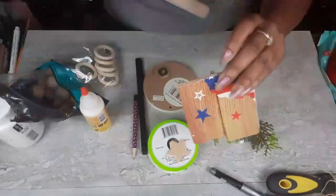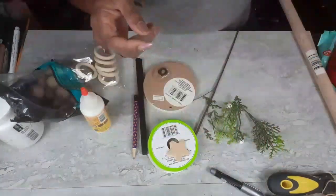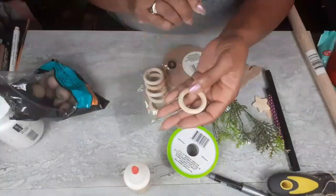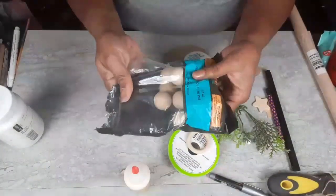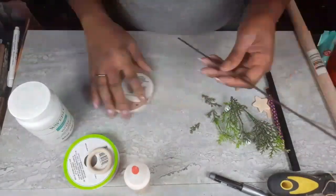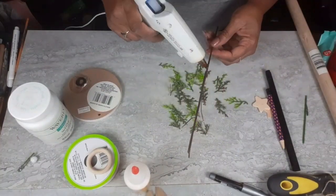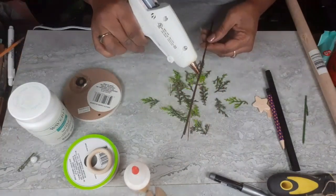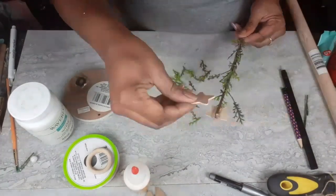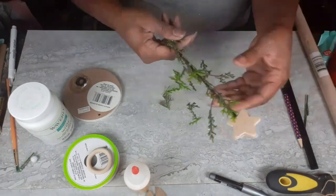DIY number three. I have one of the Dollar Tree plungers, a little bit of MDF that I used to make my two little angel wings — they look like antlers, but they're angel wings. I also have wooden stars, lace from Dollar Tree, a wreath medallion, wood glue, wood rings from Dollar Tree, wood round bead balls from Hobby Lobby, Waverly White chalk paint, some leftover floral stem, and little evergreen greenery pieces. I'm going to hot glue those evergreen pieces to the stem, then glue a wood star to either side and give them a coat of Waverly White. I'm also going to paint my little angel wings.